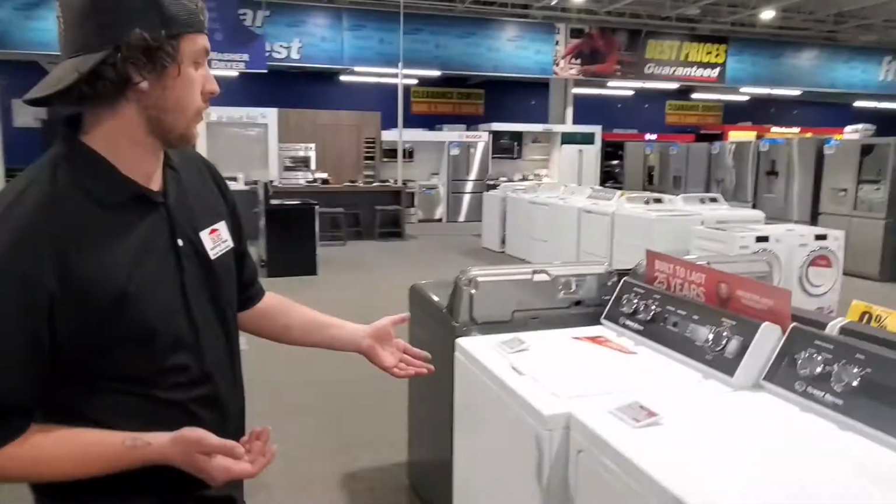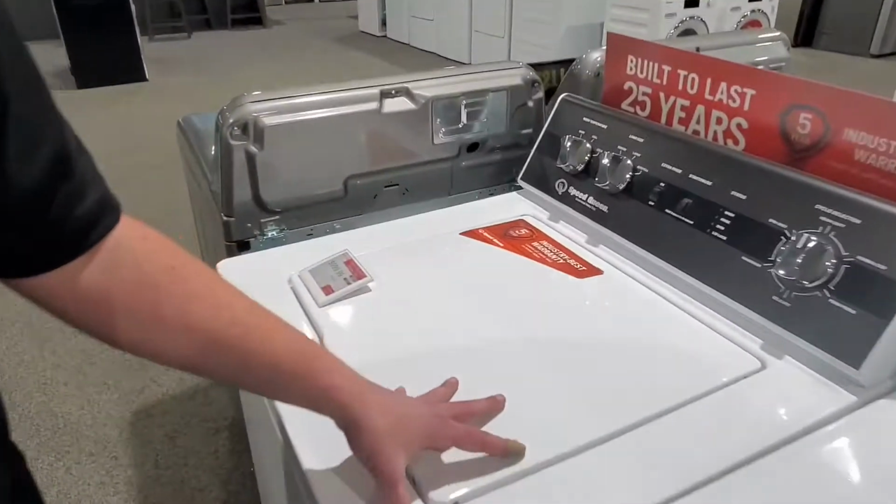This week we're going to go over high efficiency washers and the soap that you should be using for them. If you have a high efficiency unit and you're not using high efficiency soap, that unit cannot dissipate the amount of bubbles that you would use on a regular soap. So what I mean by that is high efficiency soap is more concentrated and these units take less water to break down that soap.